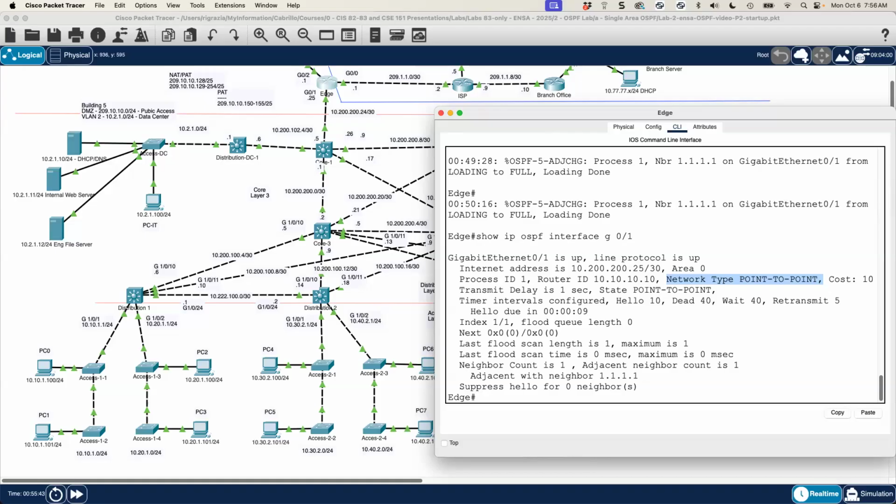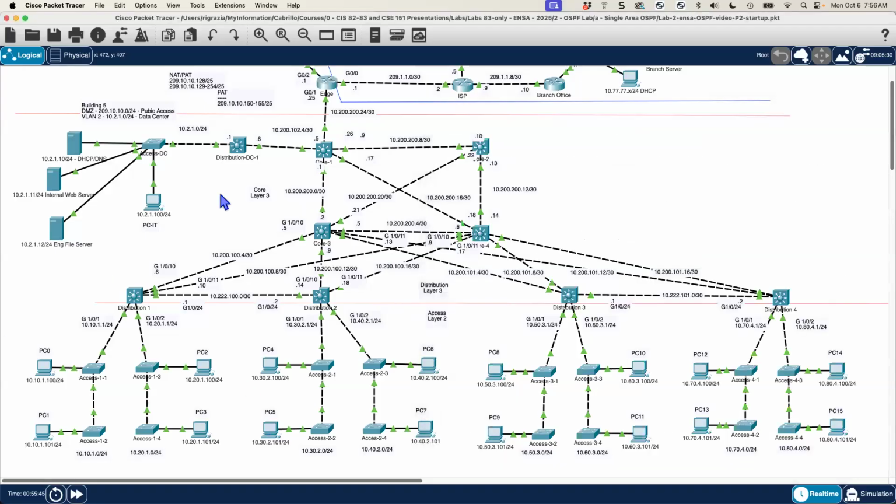Now what we're going to do is configure passive interfaces. What is a passive interface? Well, look at DC1 here, Distribution 1, Distribution 2. They have connections where there are no other routers out here. Meanwhile, every 10 seconds, they're sending an OSPF hello because we have those interfaces enabled, configured as part of the OSPF process, which is important. Don't not do that, because if you remove, say, the network command on Distribution 1, it will no longer advertise that LSA. In other words, it won't advertise this network to other routers, so these routers won't be able to reach it.